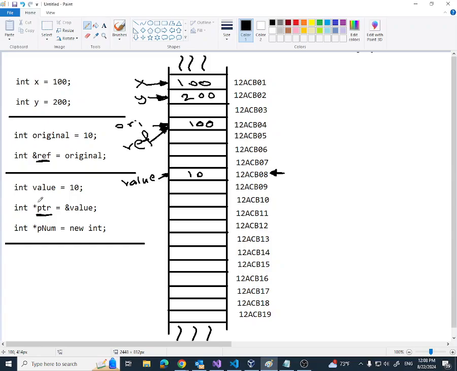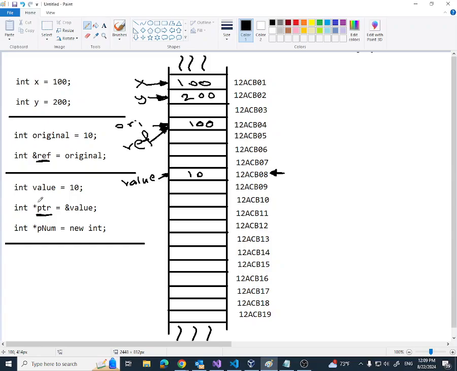Well, let me give you the definition and then I'll show you what it is. A pointer is a variable that can only store an address of another memory location.